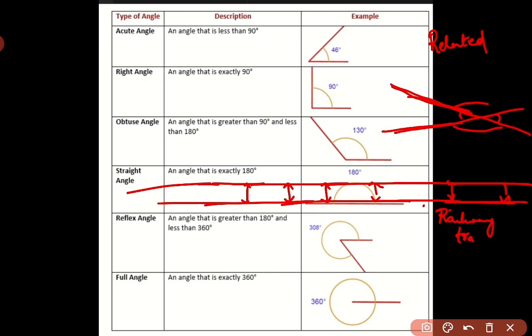When there are two parallel lines and a transversal, any other line, intersects them, again you are going to see some angles formed. These are the related angles we need to study further in this chapter. I think for today this is enough.